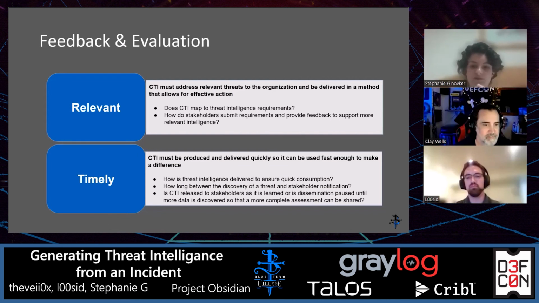It has to be produced and delivered quickly, so it can be used fast enough to make a difference. How is it delivered to ensure quick consumption? Is it delivered by email, etc.? How long between the discovery of a threat and notifying the stakeholders? And is this intelligence released to the stakeholders as you go along and you learn more, or is it at the very end?